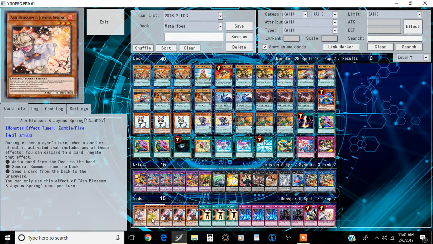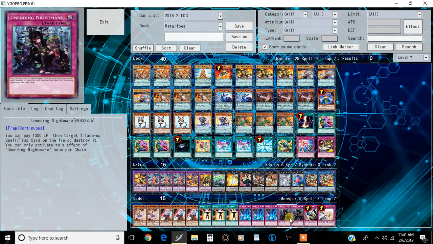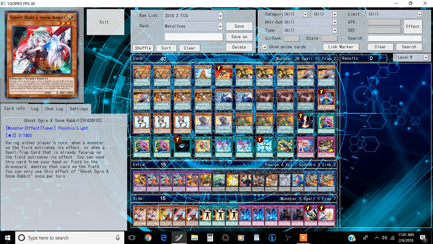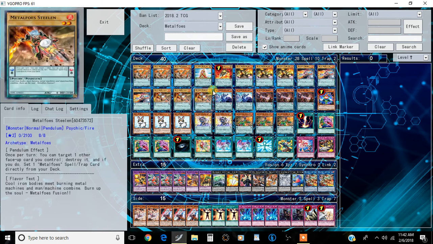Side deck: 2 Ash Blossom, 3 Ghost Ogre, 3 Mind Control, 3 Torrential, 2 Unending Nightmare, 1 Solemn Judgment and 1 Solemn Warning. So this card is obviously good. I don't have to explain this card, and I don't really have to explain this card. But the reason why I played 3 Mind Control in the side deck and not the main deck is because I don't want clunky cards in my hand. And the reason for that is because this deck runs fluid anyway.